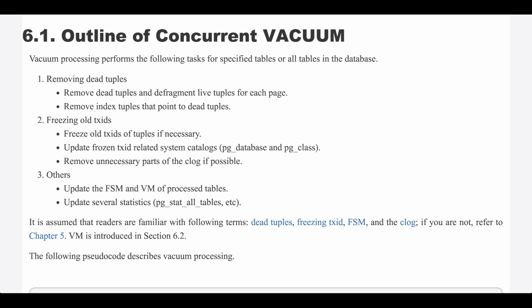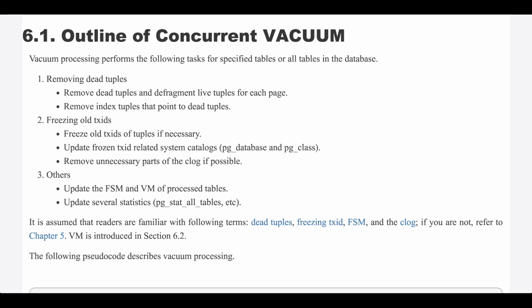Freeze old transaction IDs of tuples if necessary. Update frozen transaction ID related system catalogs, pg_database and pg_class. Remove unnecessary parts of the clog if possible. 3. Others. Update the free space map and visibility map of processed tables.